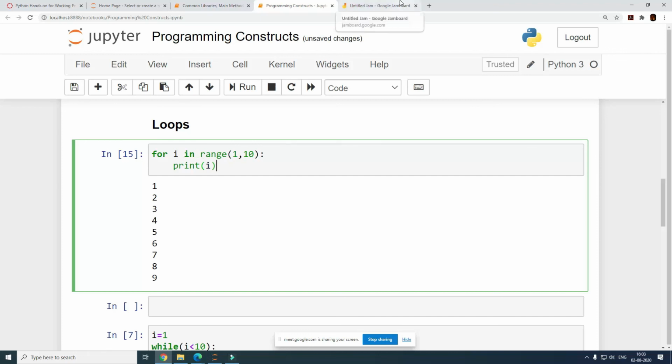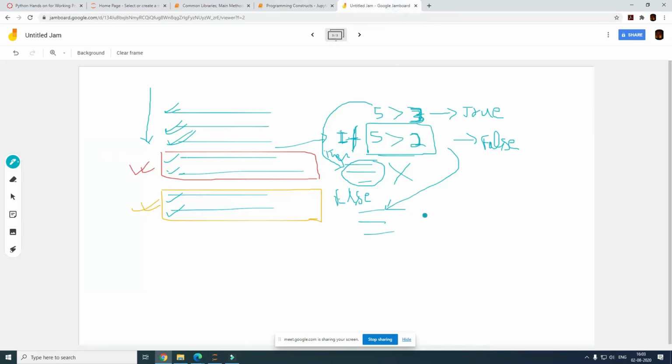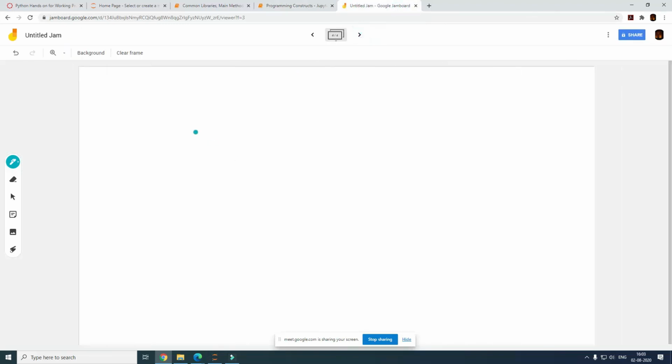What happens is at times you may need to repeat something in your code itself. So let's say you need to print something multiple times. Let's say you need to print all the values from 1 to 10.